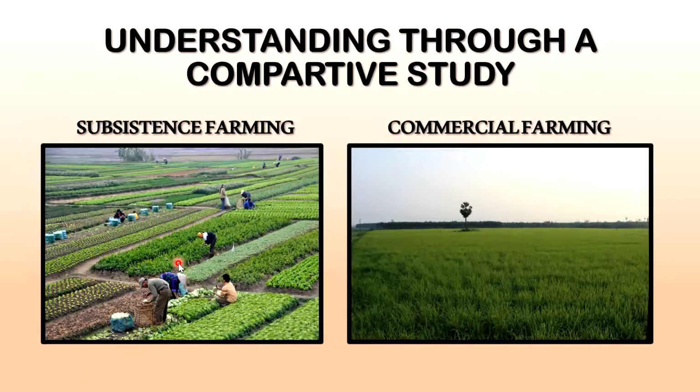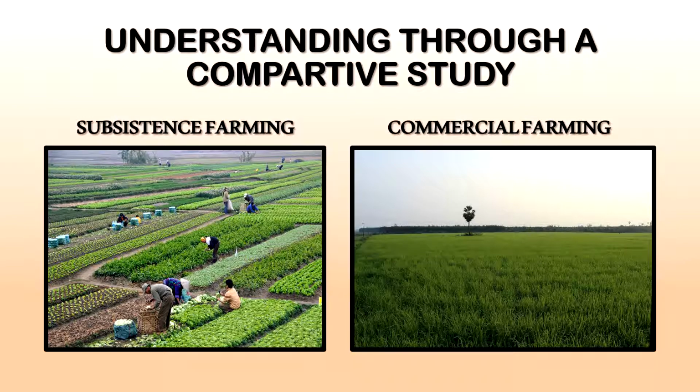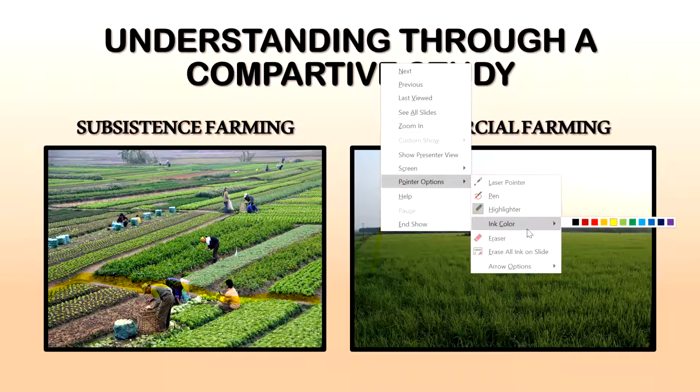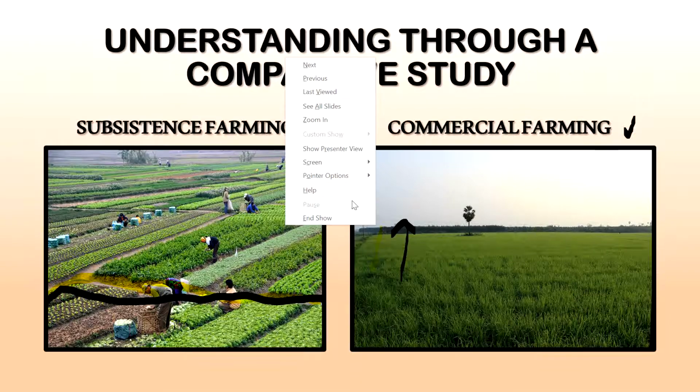So you can have a picture here. If you have a look, you can see that according to this, a plot is just this much. Whereas in this, the plot goes really far. Doesn't it? It goes really far. Whereas on this, it is really small. Therefore, this is subsistence farming and that is commercial farming.